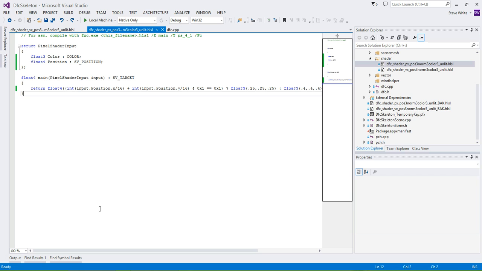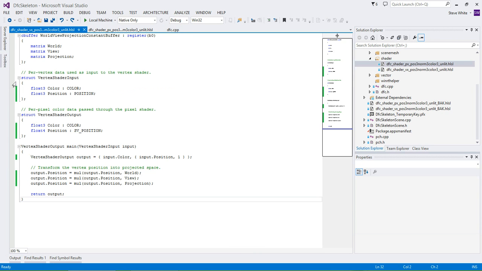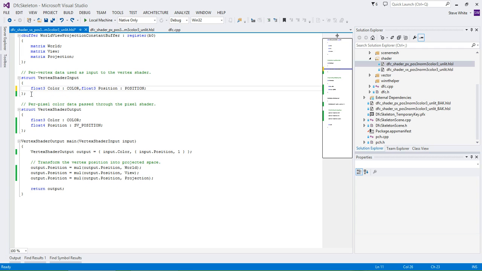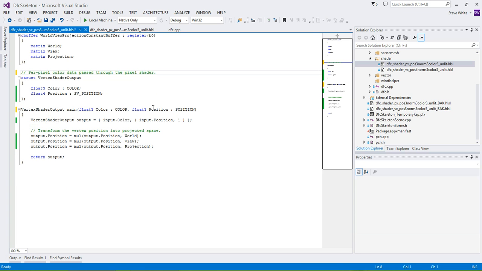And then the last thing I wanted to show is an alternative to using these input structures. Notice at the moment we've declared this input structure, and then we're accepting an instance of that into the main function. But instead, if we want, and this is entirely up to you, whatever you prefer, of course we can just accept those fields directly into the main function as flat parameters, and then just tweak the code that consumes them a little bit.